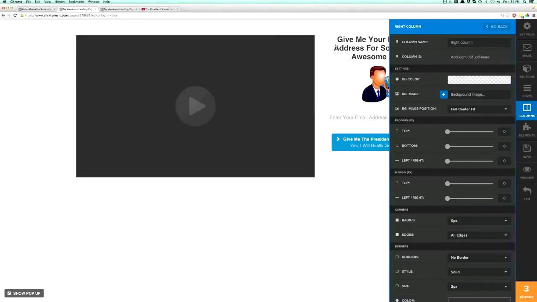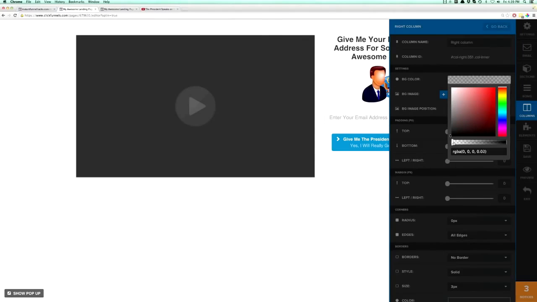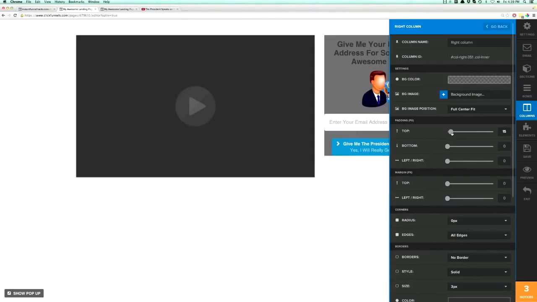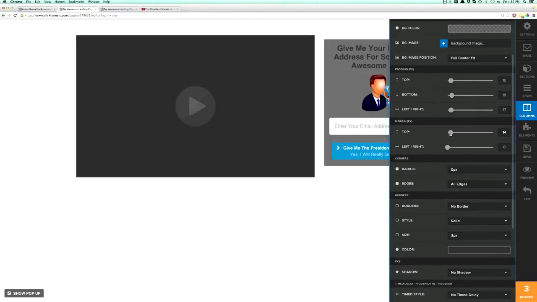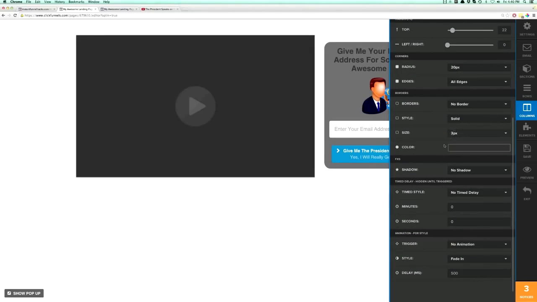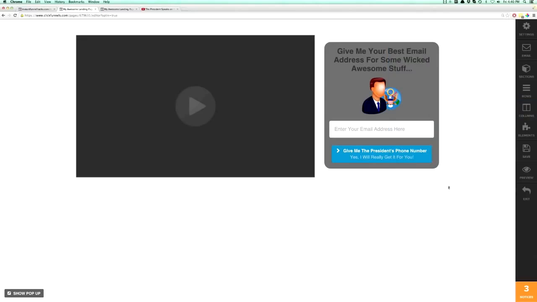So I'm gonna change the background color so there's something behind that. I'm just gonna make it black, but then I'll go really dark. Okay, that's kind of cool. I need some padding on top and some padding on bottom. Maybe a little bit on the sides. That looks a little better. Move that down a little on the page. Radius is if I want the edges rounded, so I can make it, ooh, that's kind of cool. Yeah, that's cool. More rounded edges. I can do a border if I want.